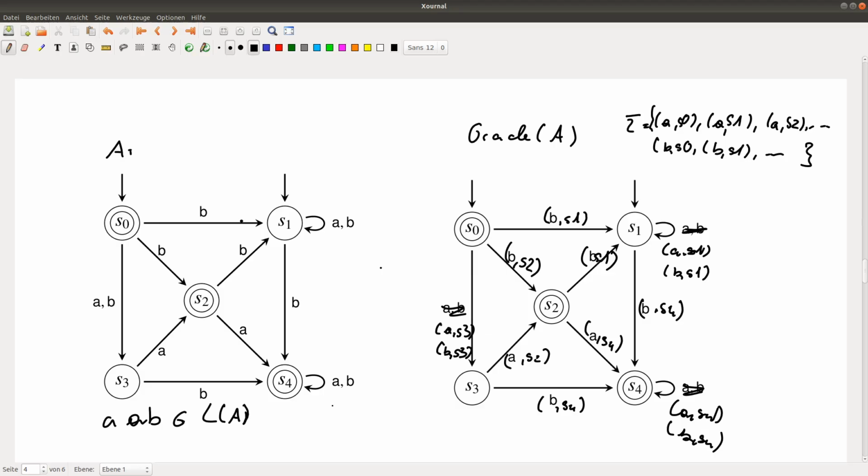Here we now have A,S1, A,S1 again, and then we have B,S4, which is in the language of oracle of A.